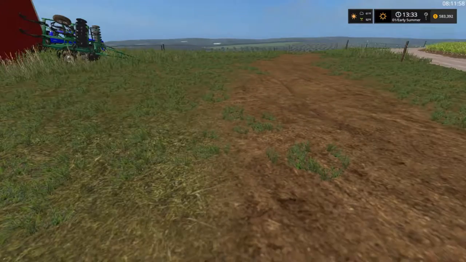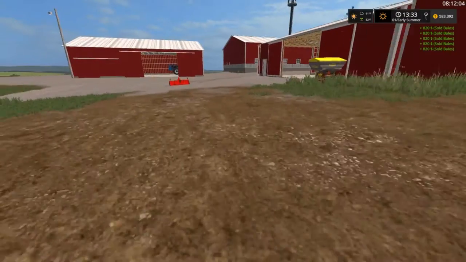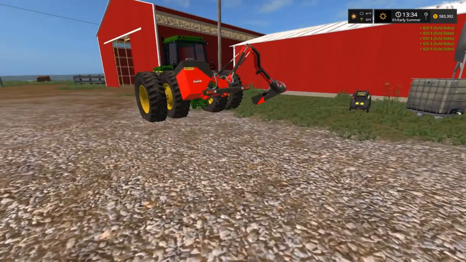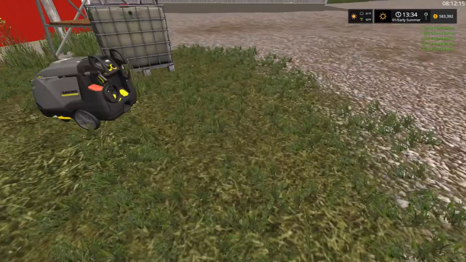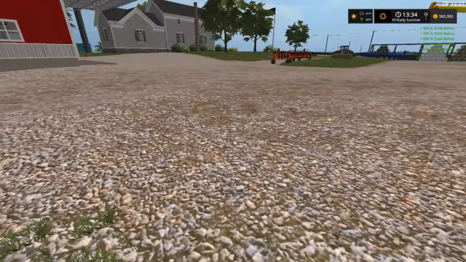Been running the big M through here, as you can tell, trying to get some of this grass down. We're going to have to mow the shop yard. And speaking of mowing, that's why I bought this side mower right here. You can see I mowed some of this up in here. This actually works and it don't lay down no grass. That's what I like about it. It just chops it up real fine.